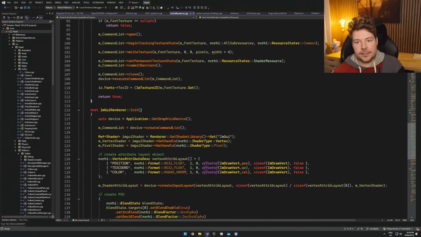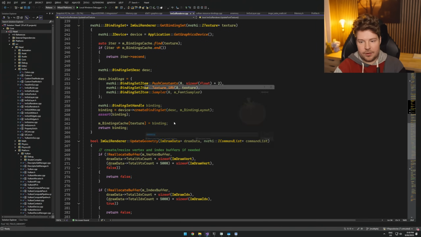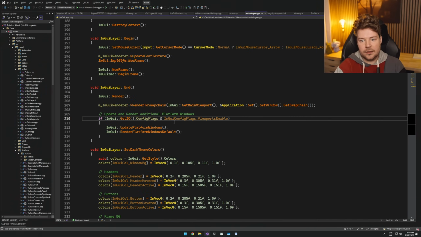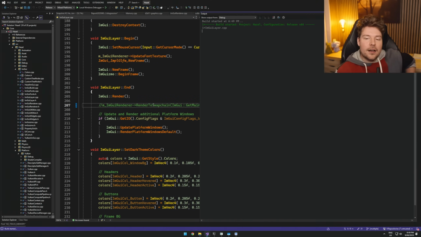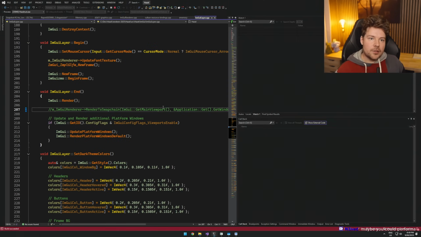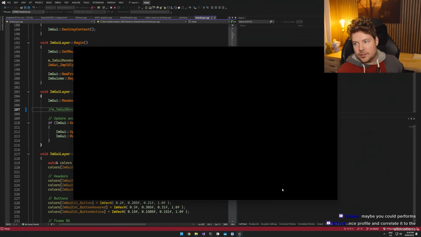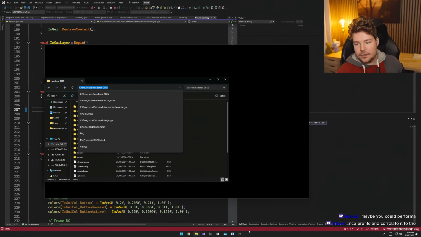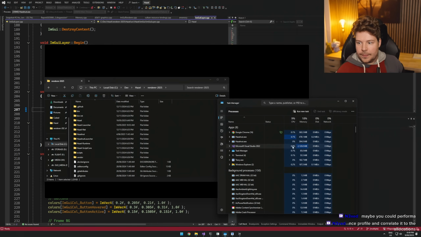Okay, the other thing I can do, just as a stab in the dark, is to basically disable the renderer. So if we go to the ImGui layer, I can just not render. I'll still do the CPU side rendering, but just not the GPU side rendering. And then we won't see anything on the screen. It'll be black, but we can see if it's still leaking stuff, and it's not.